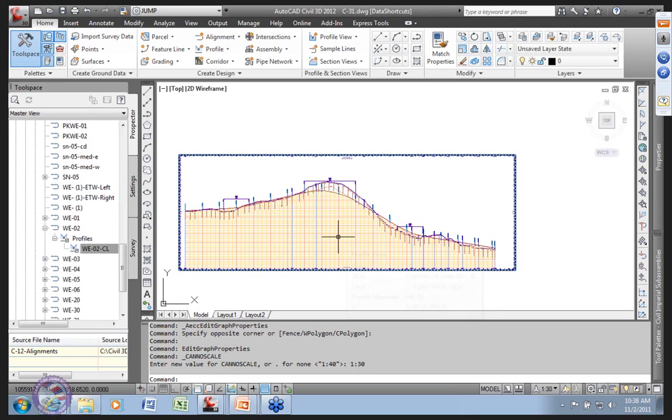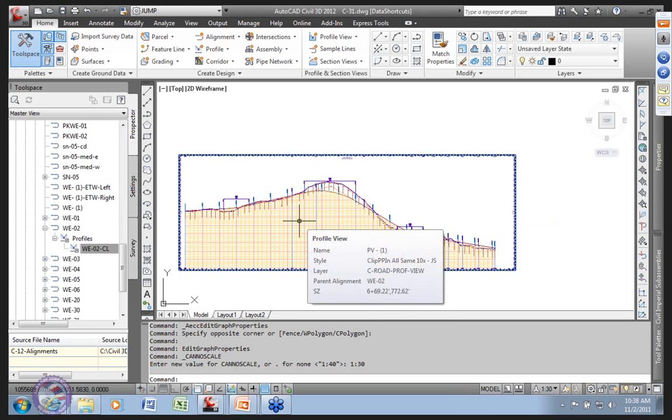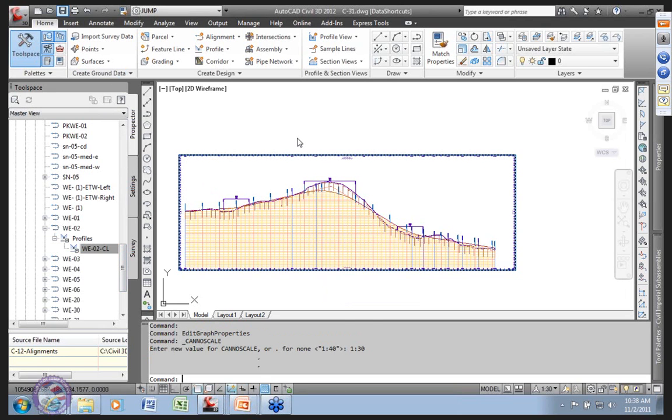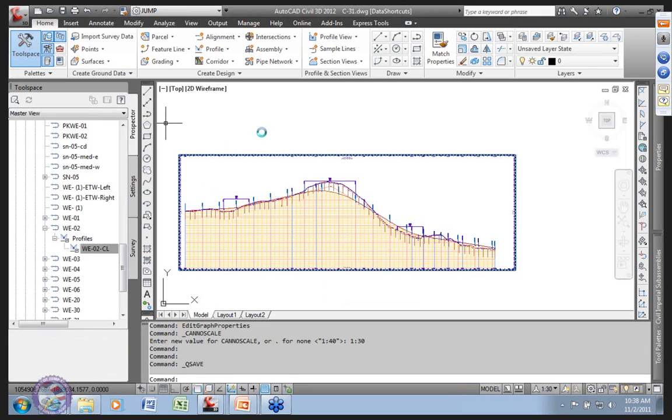So now I need modified profile view styles. One of the things that's built into the jump kit are lots and lots more styles like that. And the simplest of style tools, which has existed in Civil 3D for a long, long time, is simply... better save my current drawing, since I want to modify it. And how would I get another style I've got somewhere else into this drawing? Well, this is kind of a laborious task.